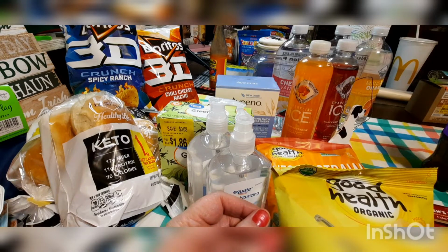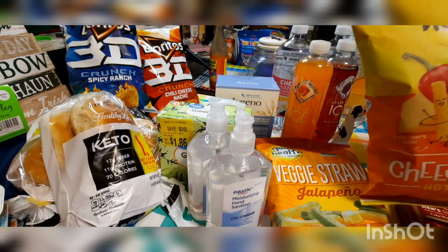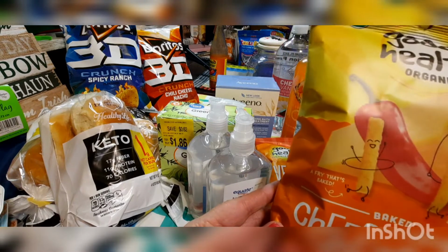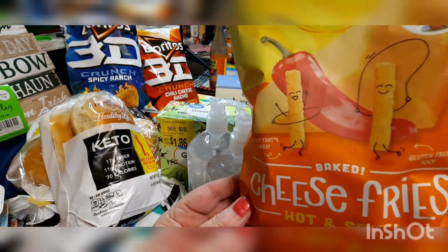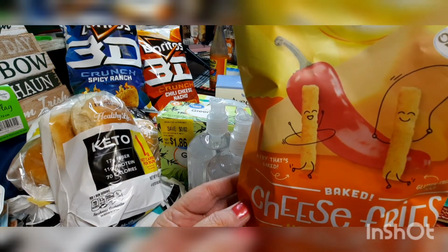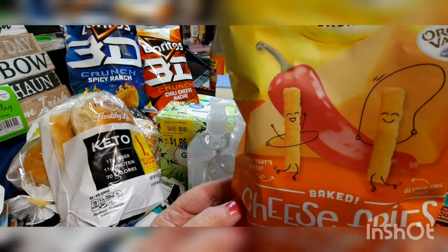I want to back up for a second. These are really cheap too, because if you buy the name brand stuff at like Meijer and the Walmart, the fries and stuff like that, they want $3 and $4 for a bag or more. These are only $1. Yeah, so it was cheap for only being $1.